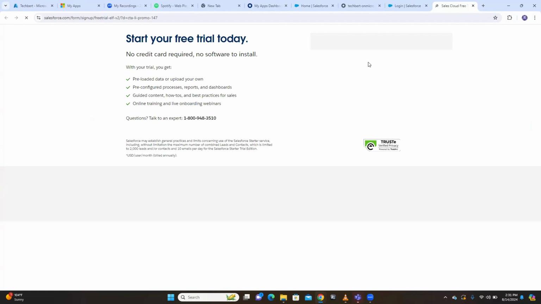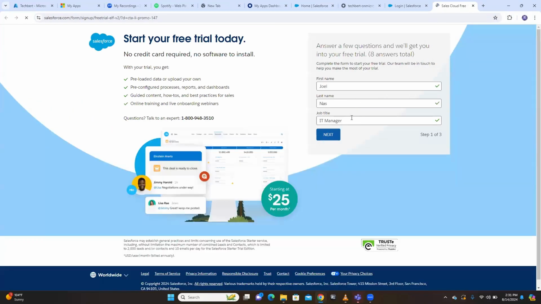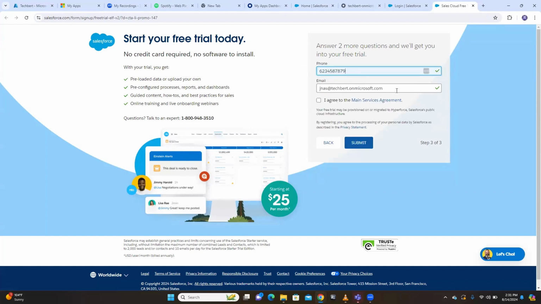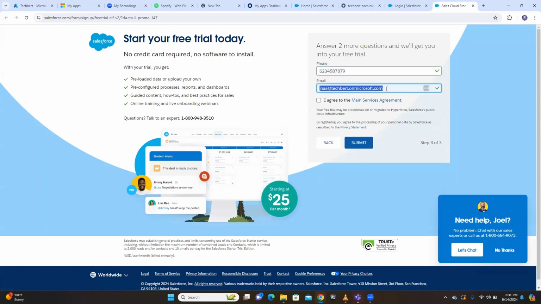It's going to ask you to put in your name, your company. So your first name, last name, and then your title, the number of employees, and so on. But here, you're going to put your business email. If you put your normal Gmail, it will not work. The phone number, don't put your actual phone number. Just put in a number there and submit it. Immediately you submit it, don't close the browser. Immediately you submit it, they will tell you that we've sent you an email. Remain in this page. Don't do anything. As you are there, it will automatically sign you in into the Salesforce dashboard.